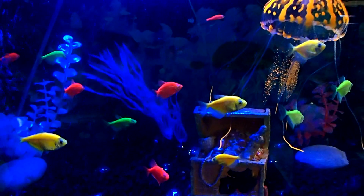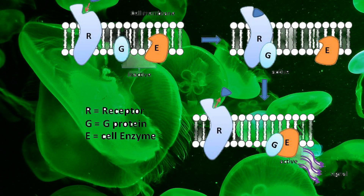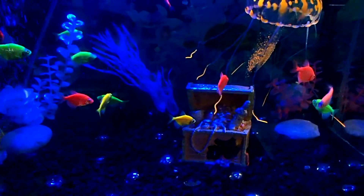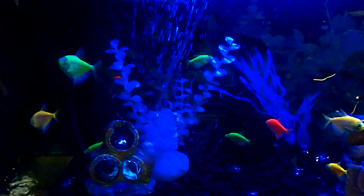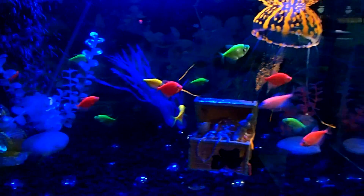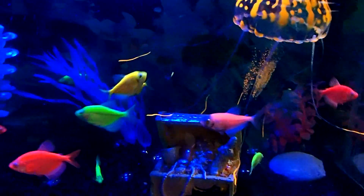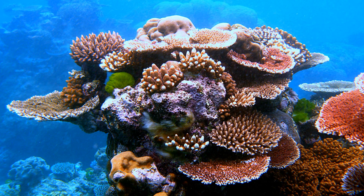They're still the same species, just a different coloration. In 1999, Dr. Zhiyuan Gong introduced a protein from a green jellyfish into the embryo of a zebra danio. It was successful and the zebra danio hatched and became the first glowfish. We know the green glowfish got its fluorescent colorations from the proteins of a jellyfish. Where did all the other colorations come from? They came from different resources — some of them were actually corals. Yes, corals are actually animals, and scientists took the proteins of SPS corals and injected them into embryos to create new colorations.